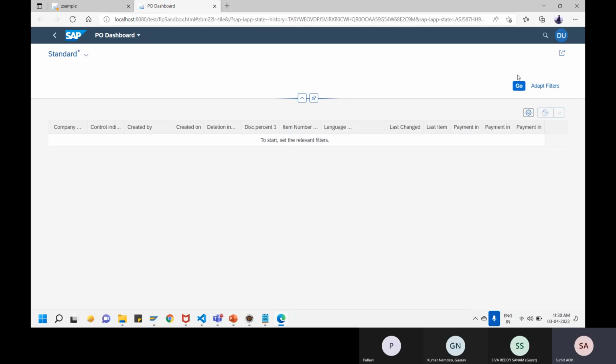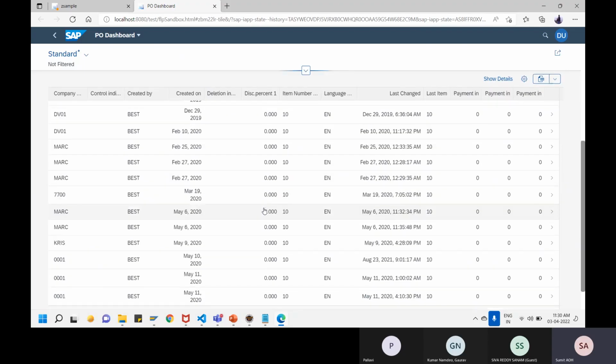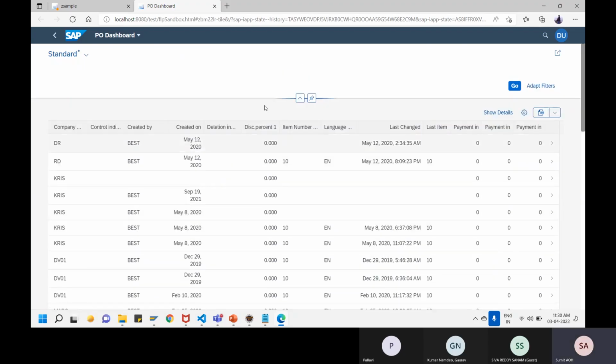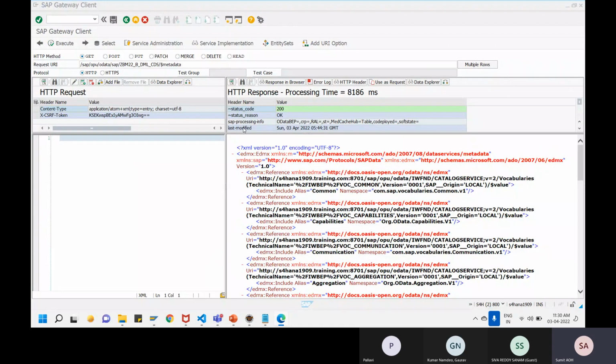If you say OK, and if you just say go, you would find all the set of data available over here. So this set of information that we were ultimately getting on the gateway client, the same set of information now we are able to generate via a Fiori application.